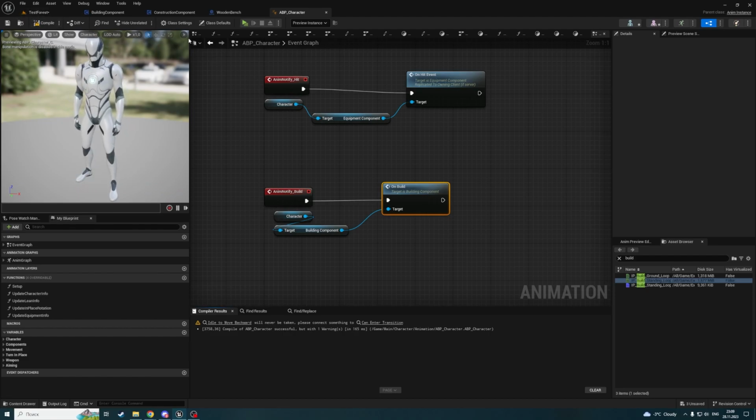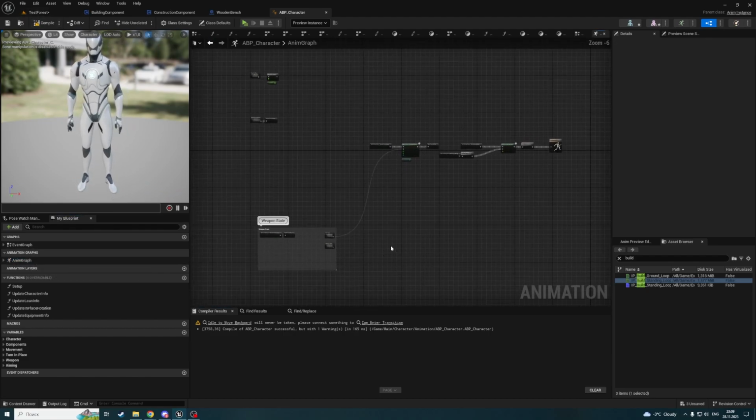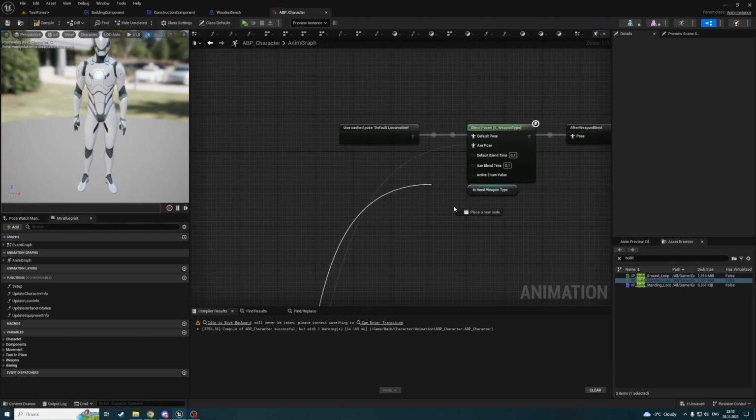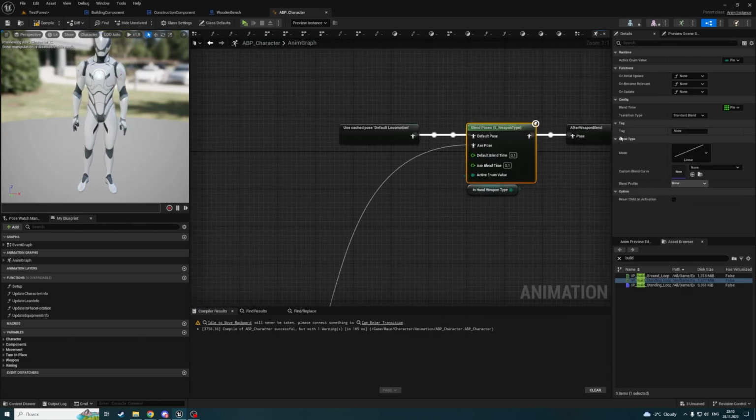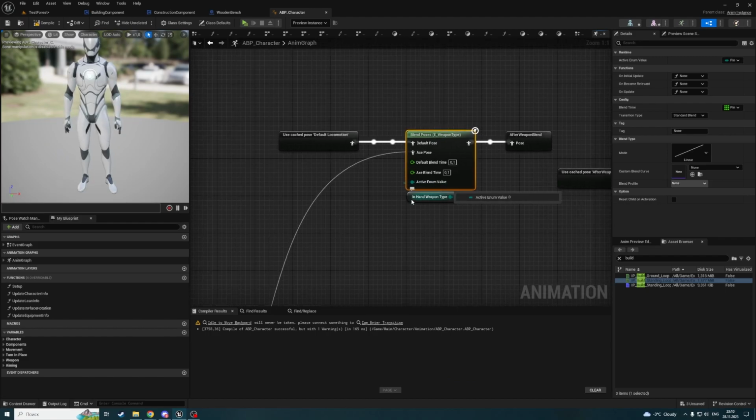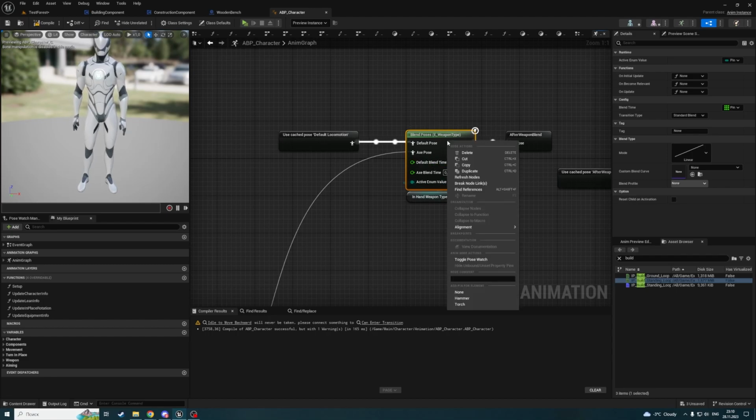Here it is. Also, I forgot to connect this part to my enum. I forgot how to add a pose here.